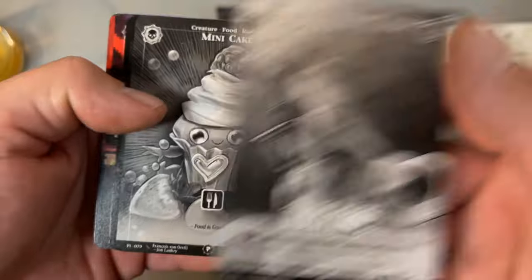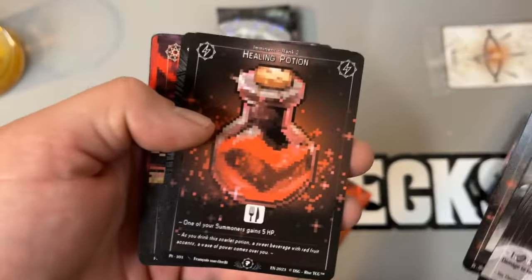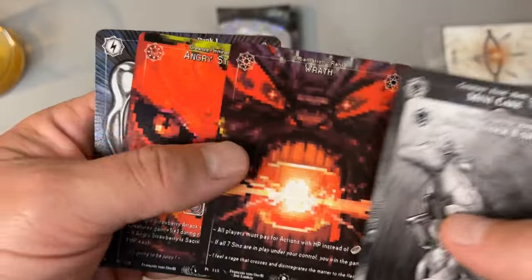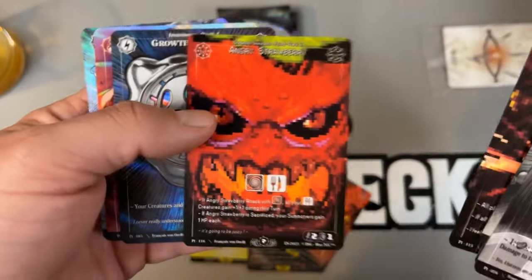Ultra Laser Unicorn. Yes, sir. Ride it. Hey, we get a strike right here. Oh, that's a regular seven deadly sin. Angry Strawberry. That's from the new set, too.